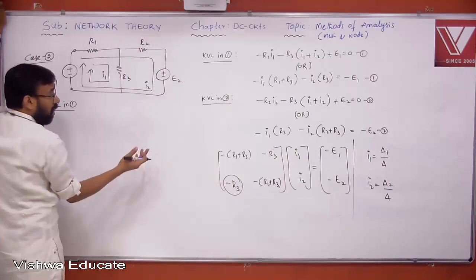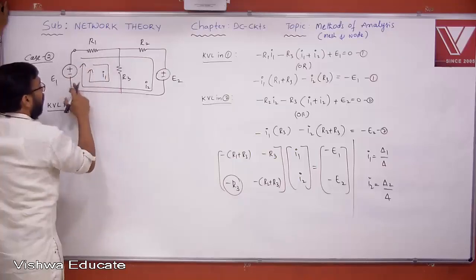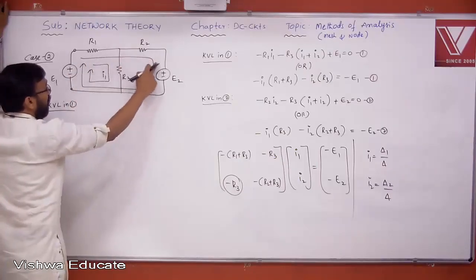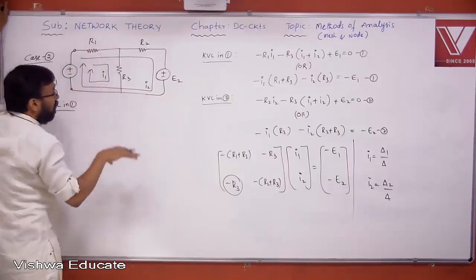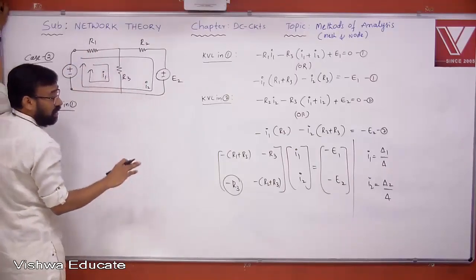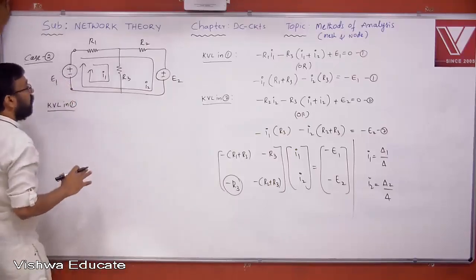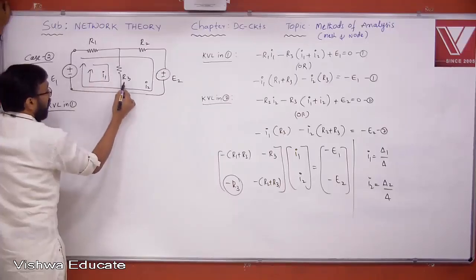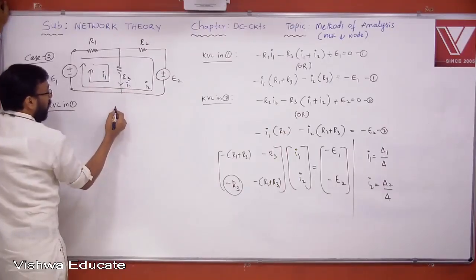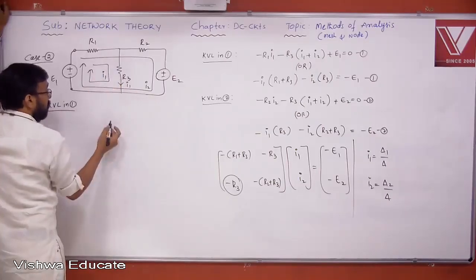What are the elements belonging to only the second loop? R2 and E2. Because I1 is passing through R1, R3, E1, and I2 is passing through R1, R2, E2, E1. That means E1 and R1 are common elements for these two loop currents. Agree all of you? Therefore, the element which belongs to only the first loop is R3, so its branch current is the same as the loop current. If you connect an ammeter in series with R3, it reads only I1.